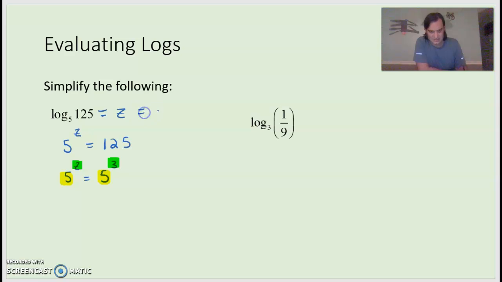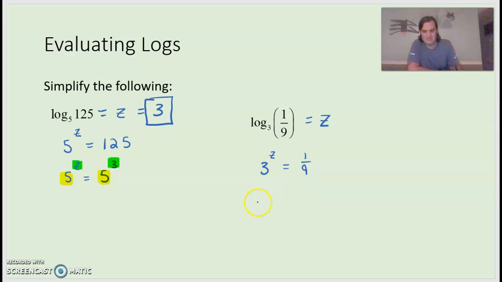So this statement up here, log base 5 of 125, must be just a fancy way to write the number 3. Okay? So we converted to an exponential equation and used a little bit of logic in our rules of exponents here. The next one is log base 3 of 1/9. So I'm going to do the same thing I did before. I'm going to make an equation, and I'll call it equal to z. Okay, if I do that, then I can rewrite in exponential form as 3 to the z equals 1/9.